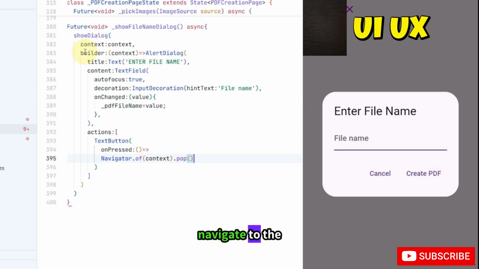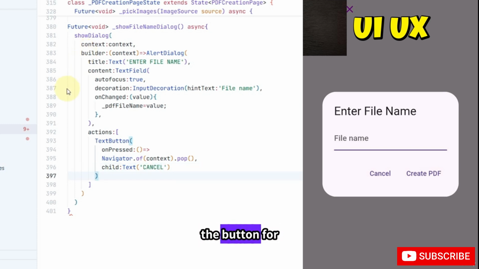So it will navigate back using the context, and then you have to type the child, Text. Inside that you have to type Cancel. So we are going to create the button for cancel. If the user does not want to provide the file name, they have to select the button cancel.